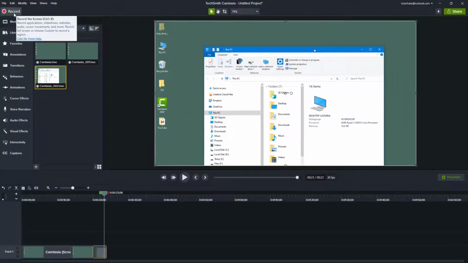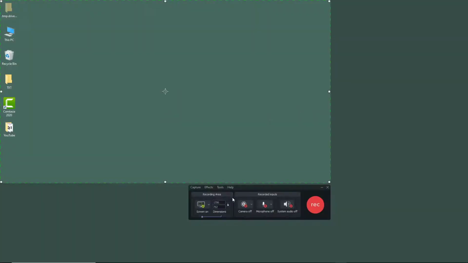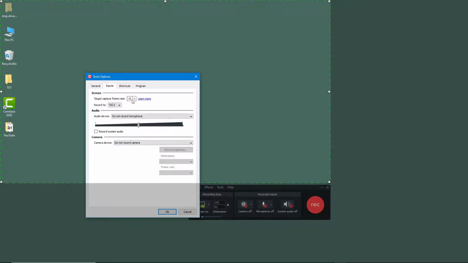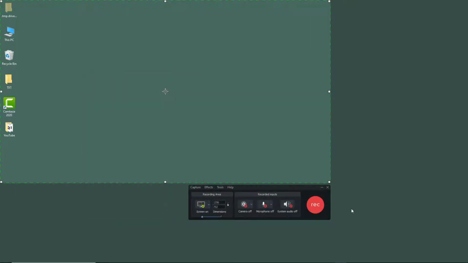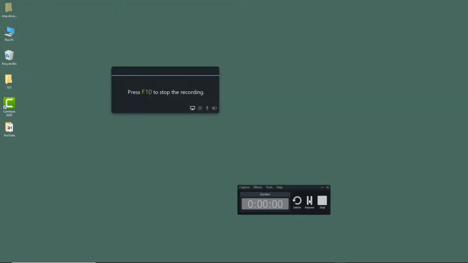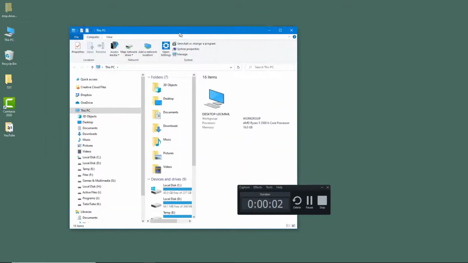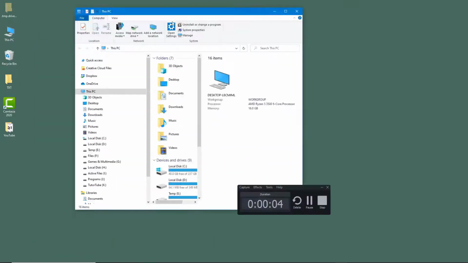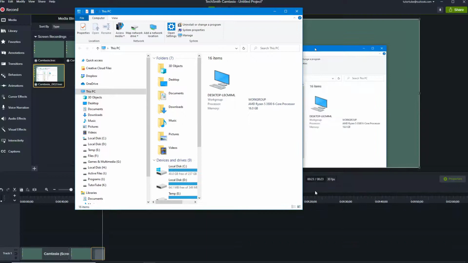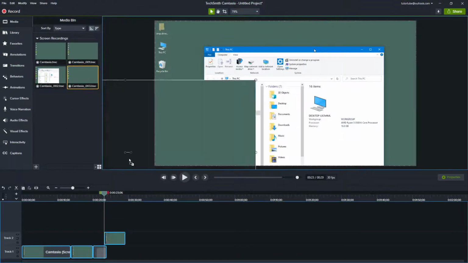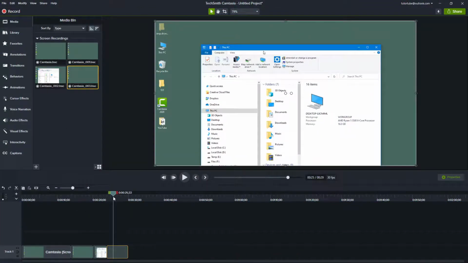But if I record it again, I'm going to bring down the frames per second itself. I'm going to go into Options, into frames per second. And let's say, for example, I can also type in 2 frames per second, press OK and record it out. Let's see what happens. It's 3, 2, 1. I open up this PC and move this around. Then I can stop this and see what happens now. I got the fourth footage right here, which is in 2 frames per second.